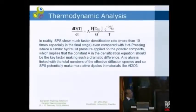But there is one difference, because if we compare with the hot press, there is a big difference in time scale. SPS normally takes 10 times less time than the hot press. So if we consider the same activation energy, similar temperature, and similar grain size, the densification rate has been enhanced by at least 10 times, and the only potential number that can influence this will be this constant A. This is normally a constant linked with the total number of active species that could be diffused. So in this case, we tentatively suggest that in SPS, the densification enhancement could come from more active dipoles in the material, like aluminum oxide, because we only tested with the oxide.